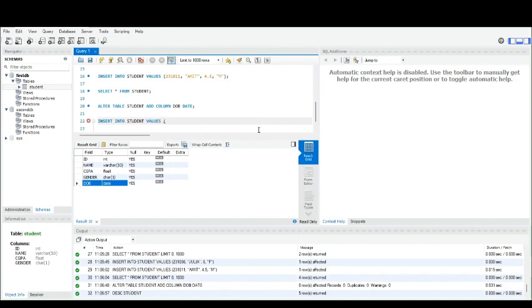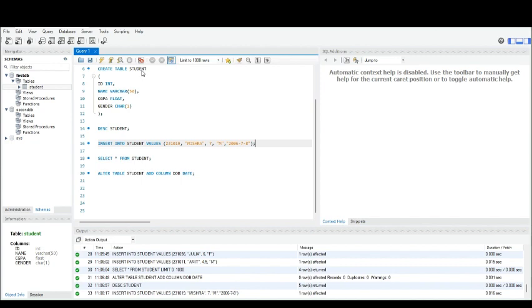Suppose I'm taking a new roll number. So I'll not write a new statement, I'll write it here itself. 19, Mishra, CG is around 7. He is male, and I'll add his date of birth now, which was not there previously. So he was born in 2006 in the month of July, 8th. So I'll now insert this record.